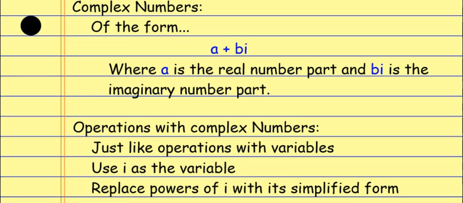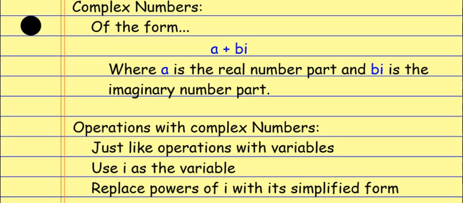We just have to then remind ourselves that i is not a variable. It's an imaginary number, and imaginary numbers can be simplified in terms of their powers, okay? And so really, I treat the thing like a variable. I perform the operations like it's a variable, but then I have to look for and simplify powers of i at the end, okay? Because the truth is that i is not a variable. It is a number, and it will always simplify using those powers of i we were just talking about, okay? To either i, negative 1, negative i, or 1, all right?